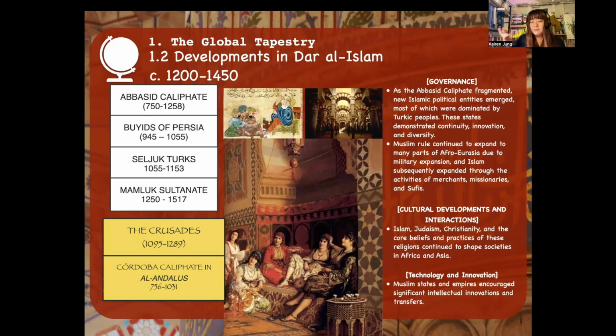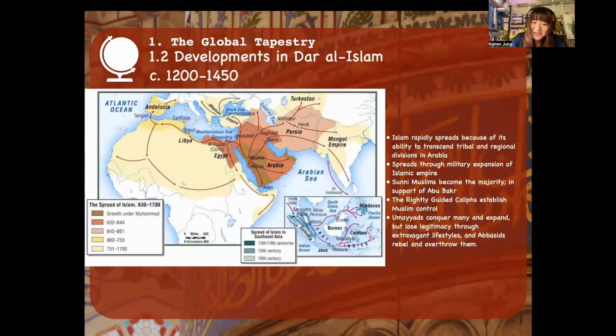And also keep in mind just the Crusades happened, and then the Cordoba Caliphate existed in Al-Andalus, which is current-day Spain and Portugal, right? That's going to have an impact on how Isabella and Ferdinand, for example, decide to finance Christopher Columbus, who expands the scope of the quote-unquote known world and aids and abets in the destruction of native cultures in the Americas. So everything is connected, and that's where you see the causation. History is so fun.